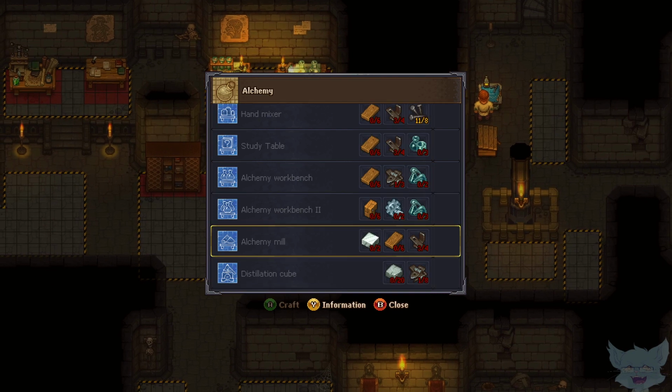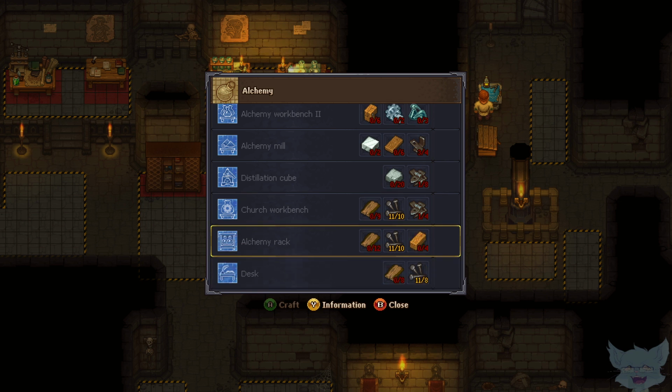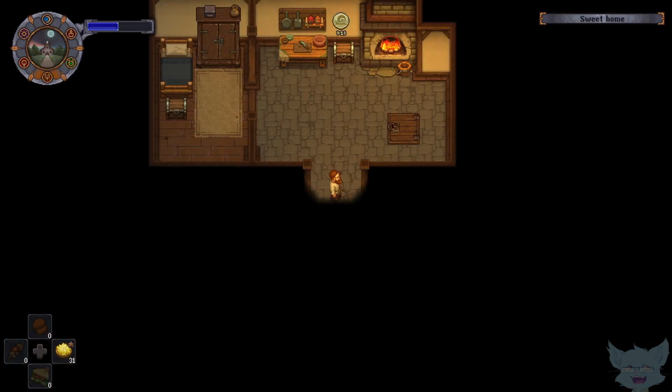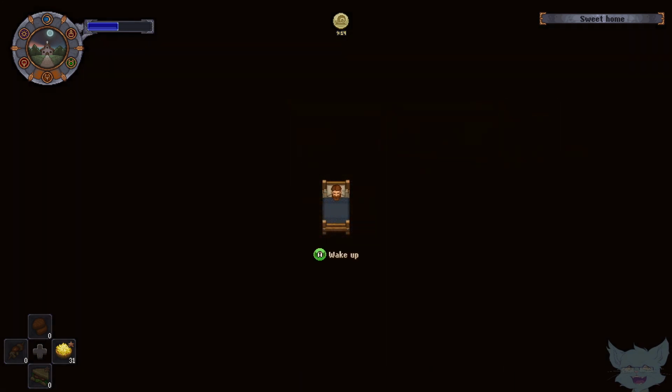Distillation cube, alchemy rack. Where's the alchemy rack? Alchemy rack, all right. This I'm sure we're gonna need. And the distillation cube is above it. Let me see if I got that. I did. All right. First things first, we're sleeping up for a bit. Otherwise, we're gonna end up being dead tired and we're not gonna be able to survive.